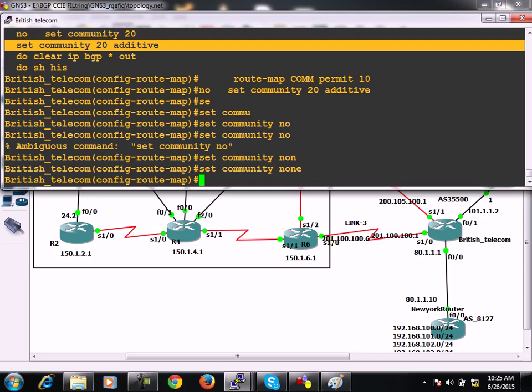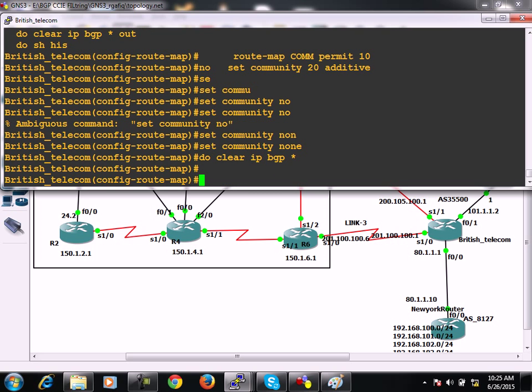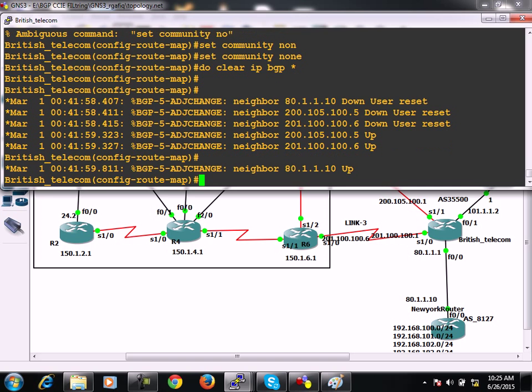It will not add any community, and also it will remove the existing one. So now it will start to advertise all these prefixes in the direction of R5 and R6 without any community. However, in BGP updates, the community attribute will still be there, but inside the community list you will not find any community.